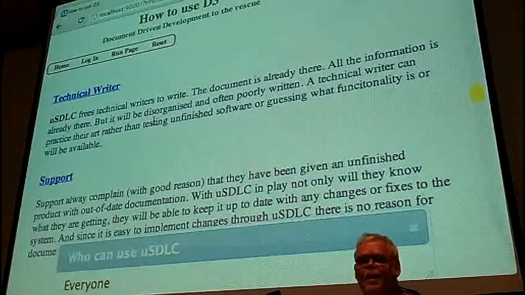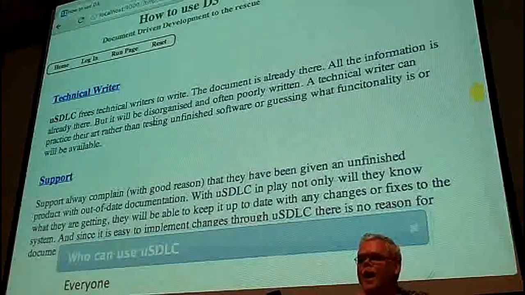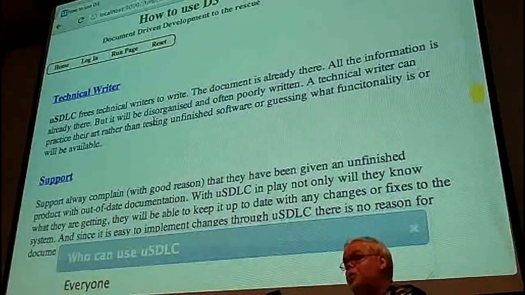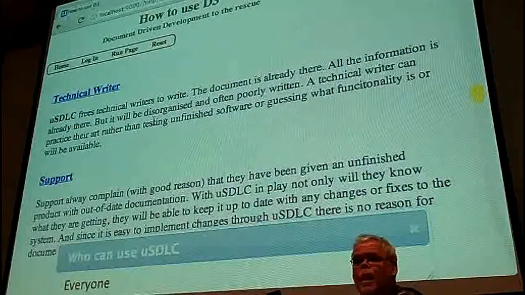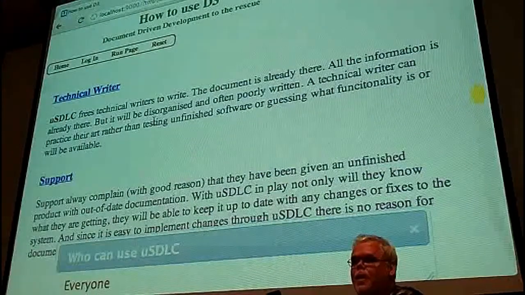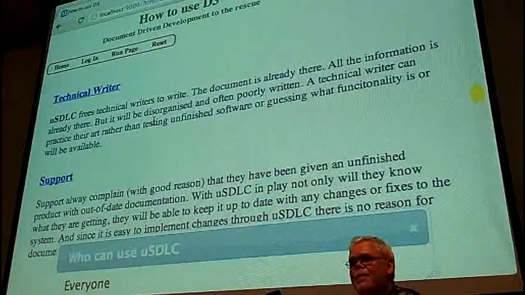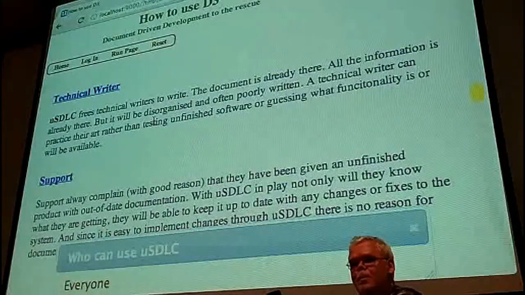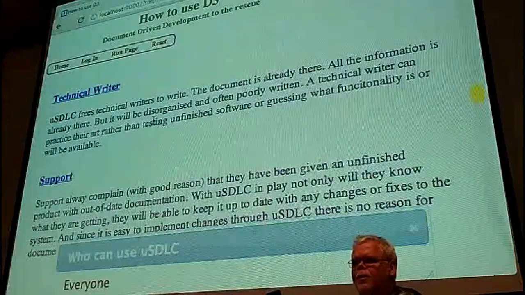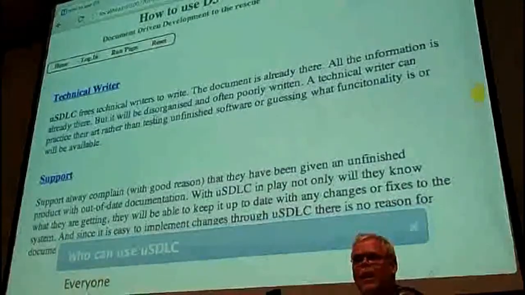And a technical writer is the person who then takes all those pieces and creates the document, the book, the manual, the help files, whatever you need for your customers or the people who are using the software to be able to use it effectively. In open source, it's one of our biggest problems, is that we can see some really good software and then spend a long time trying to work out how to make it work.